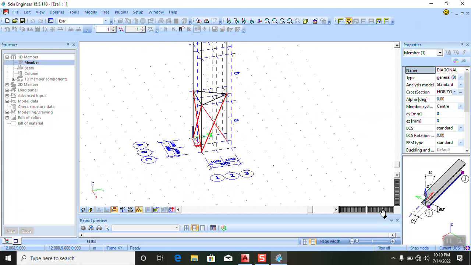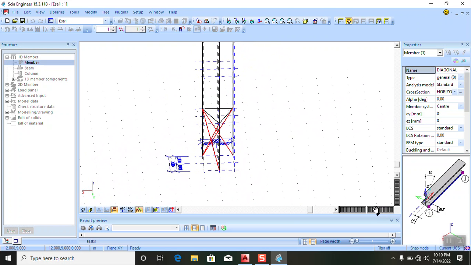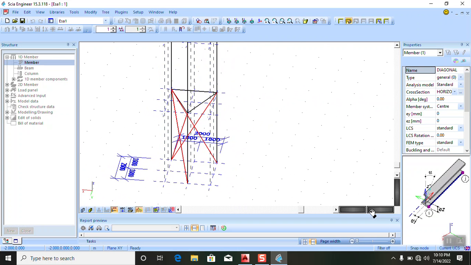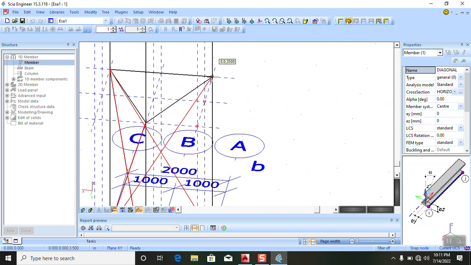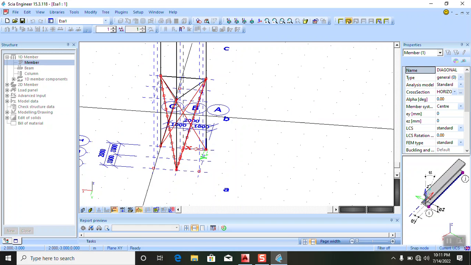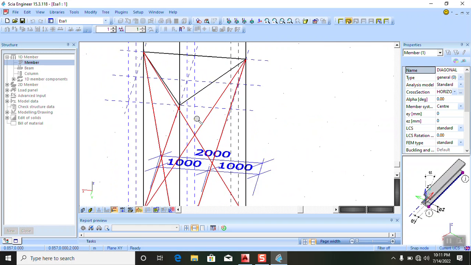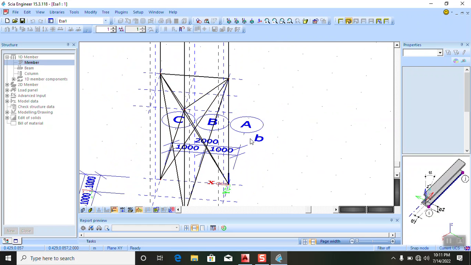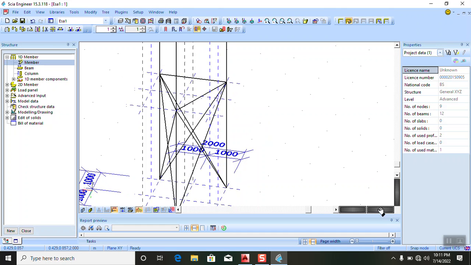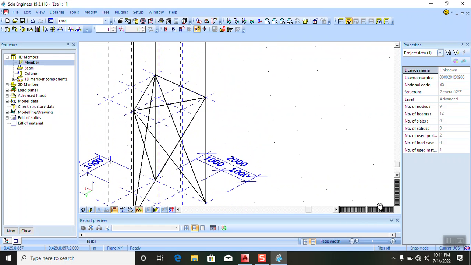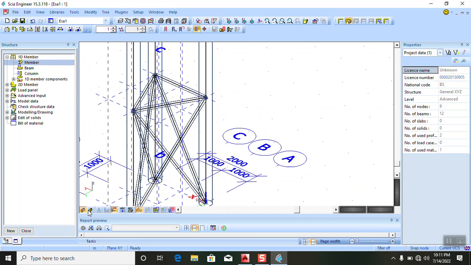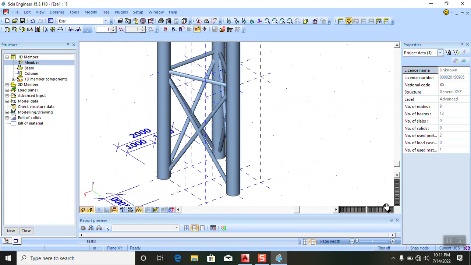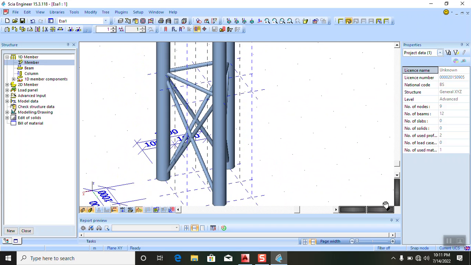So we still rotate, from here to here, and from here to here. So if we rotate everything, if you can see, these are our members. We can see our elements in 3D. Look at what we have. Very interesting, as you can see.